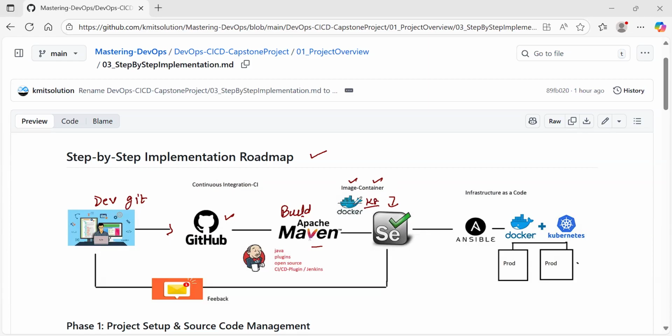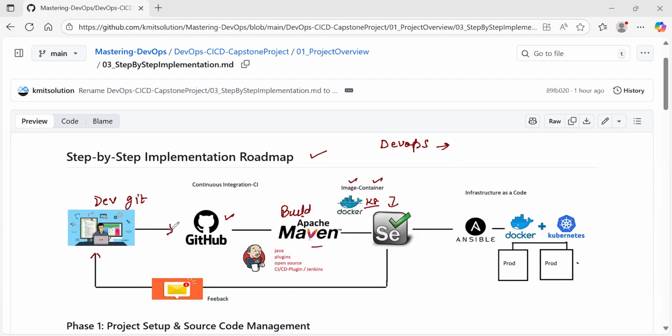Automatically the Docker image and container will be created, testing will happen, and then feedback goes to the developer. It will be almost immediate, because in the DevOps process the changes are very minor. In a day, you may be deploying your code multiple times, and that code will go into production or a certain environment.